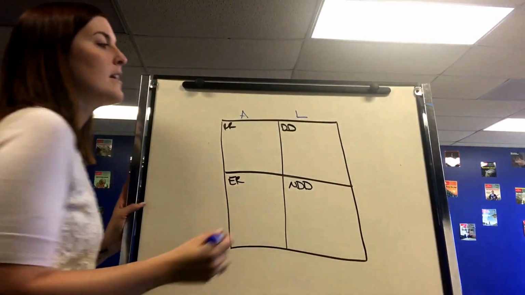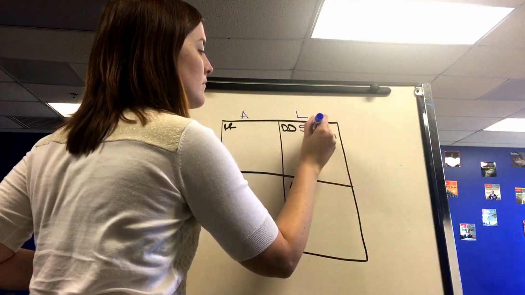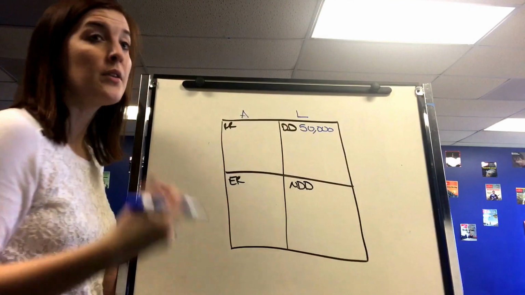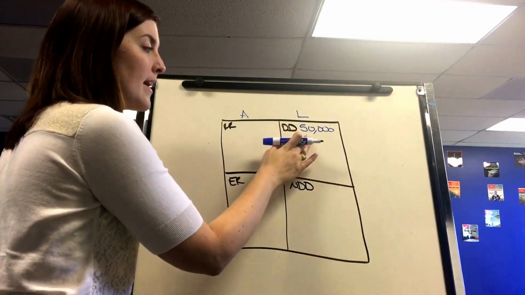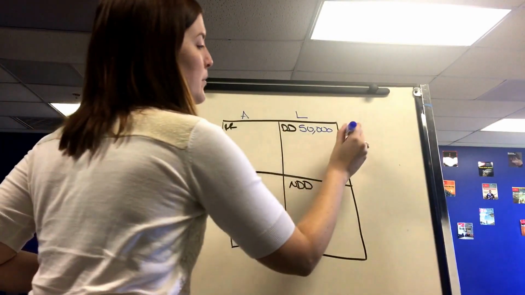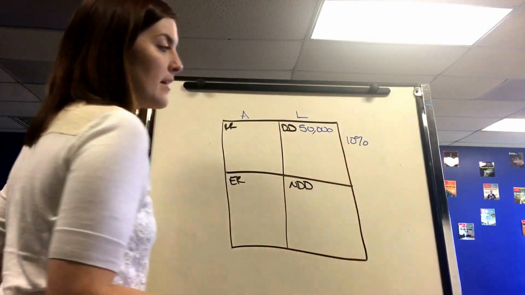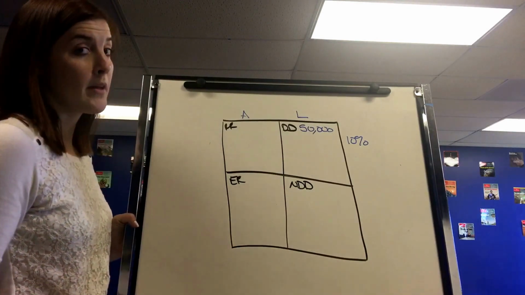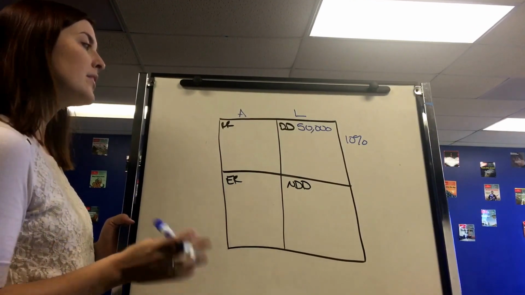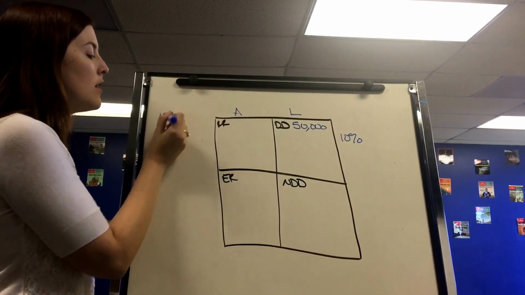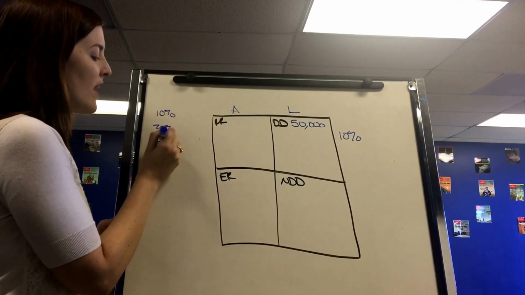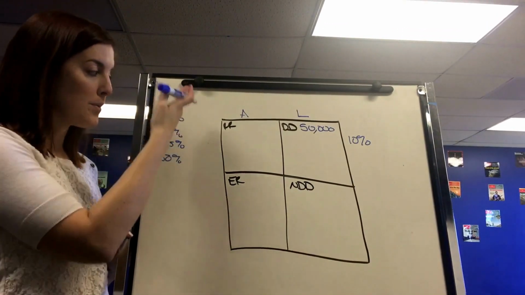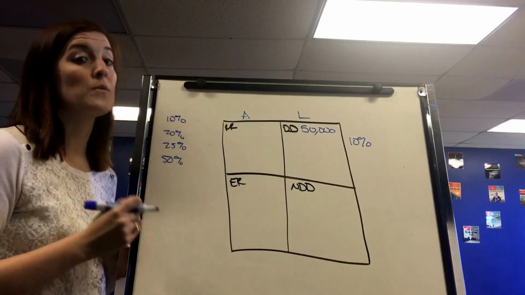So let's say that I make $50,000 a year. And I have direct deposit, so all that money goes directly into the bank. I don't even ever touch it. So it immediately goes into the bank. And the required reserve is 10% for this bank. Now, honestly, they're only going to give you required reserves where you can do the money multiplier math in your head. So the couple scenarios you'll see are 10%, 20%, 25%, and 50%. Because most people can do those money multiplier fractions in their head without a calculator.